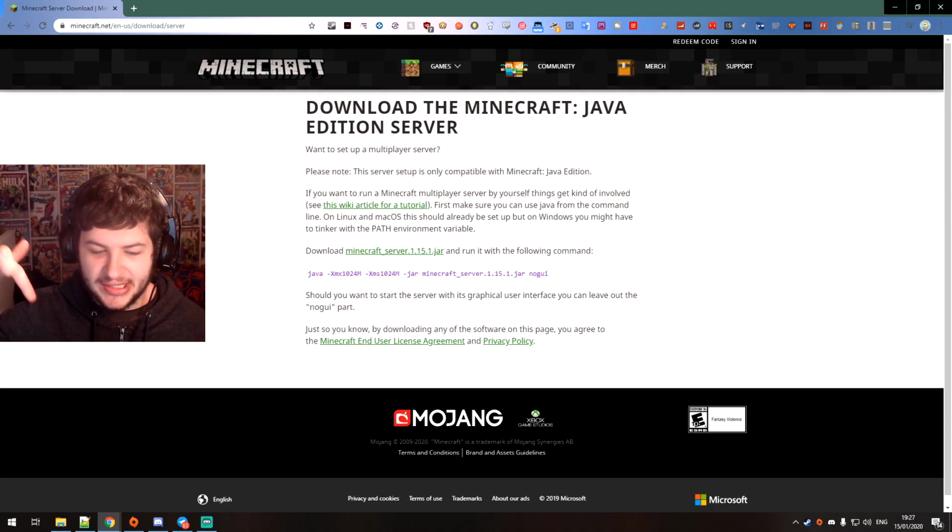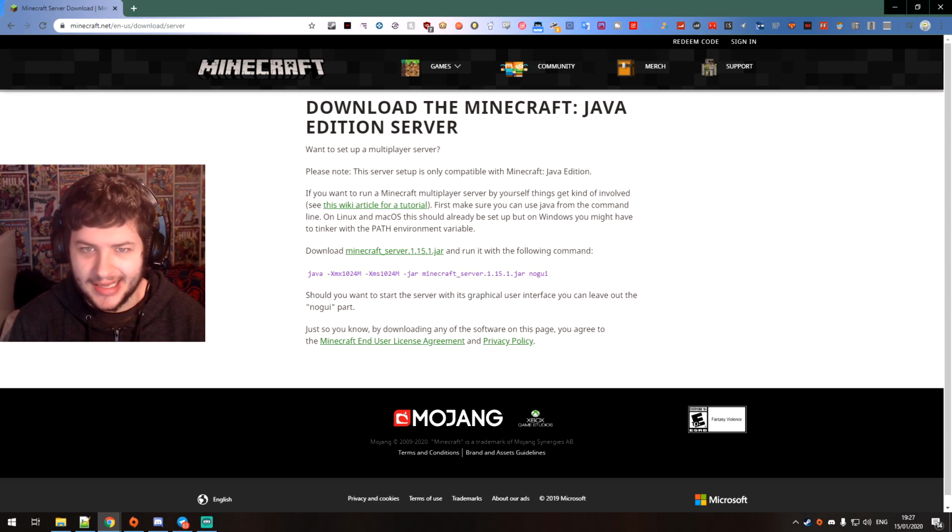The download will be in the description below. It's literally one file, it's not hard at all. Remember, the vanilla server you can't actually use any plugins or mods on, so we are going to use just a standard server which isn't modified in any way, but I will show you how to set it up and configure it. And for other types of servers where you have mods and plugins, so Spigot, Paper and a few of the other types of servers like the Technic servers, I am going to make other videos on how to make those too.